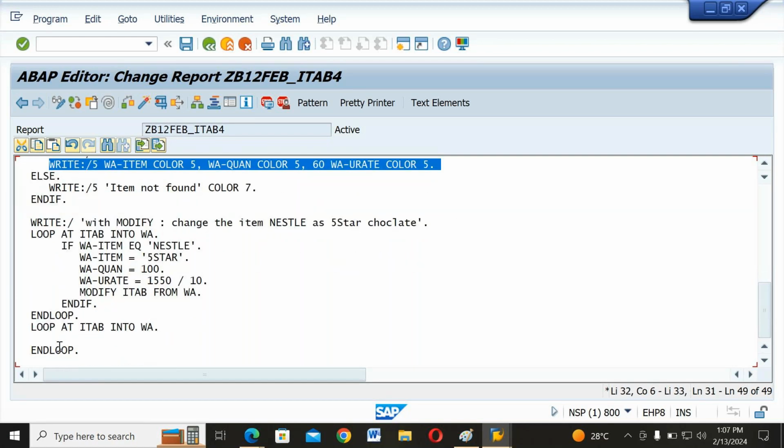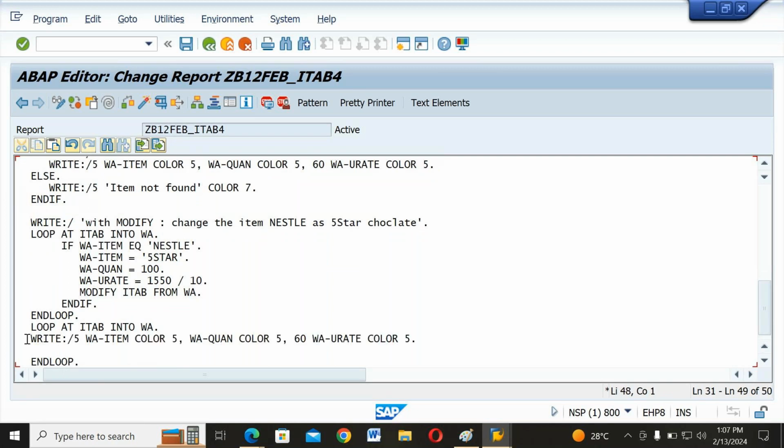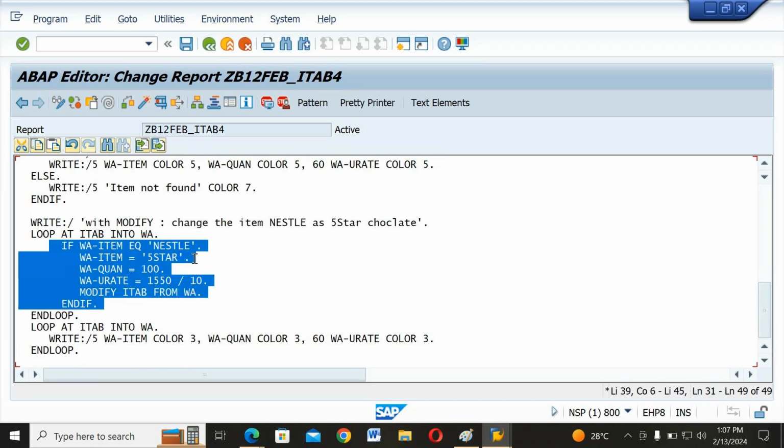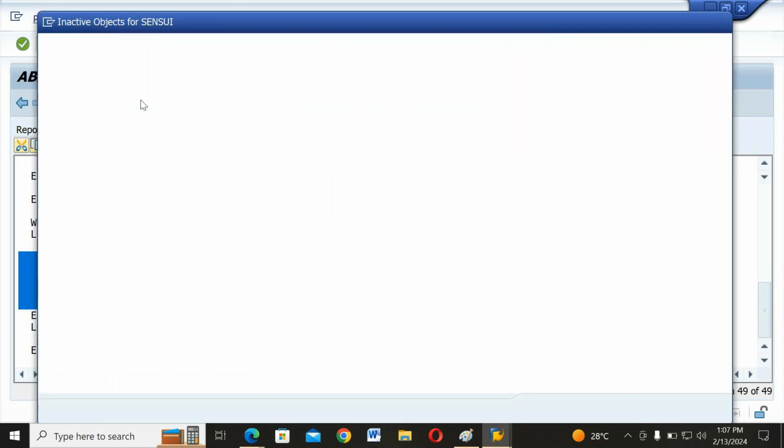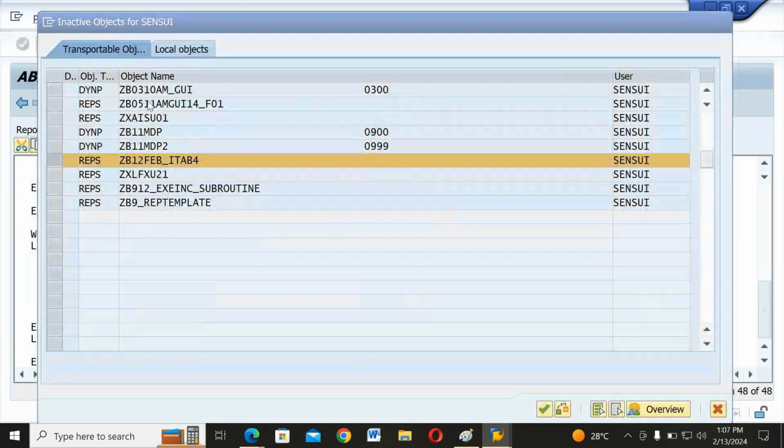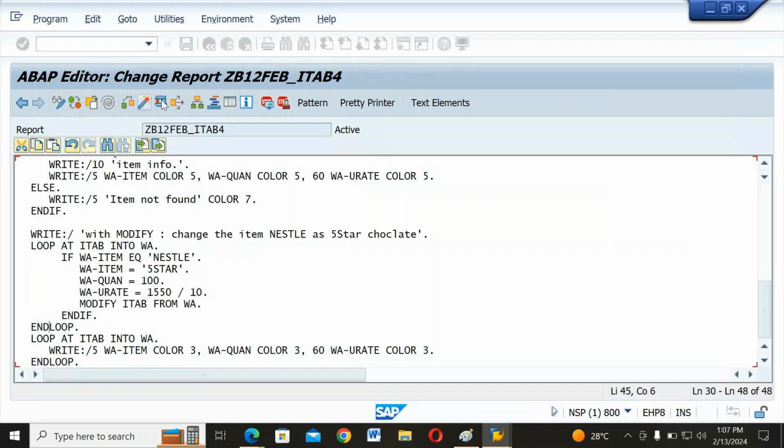Here I'll show everything in color 3, then you'll understand the modified data. So whatever modifications are done, you can see that. So enter this and press execute, you can see that output.